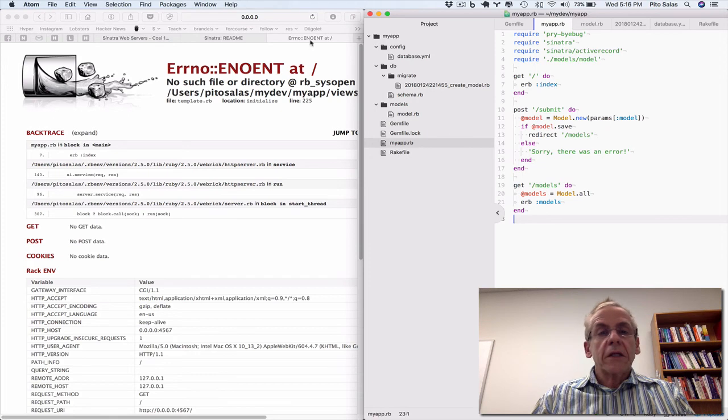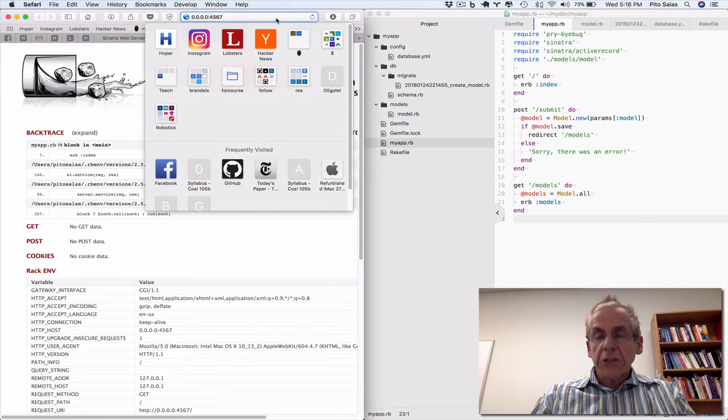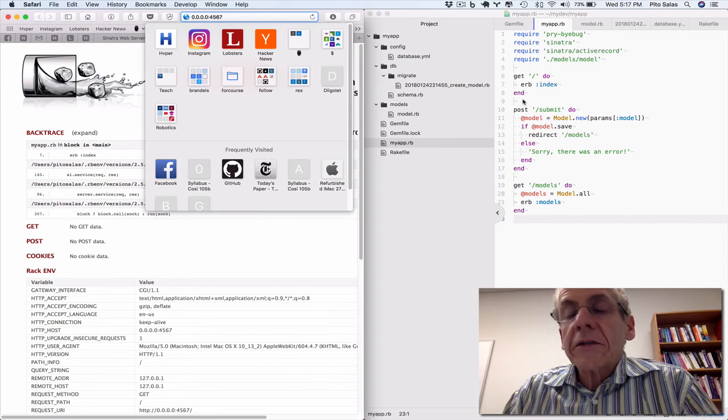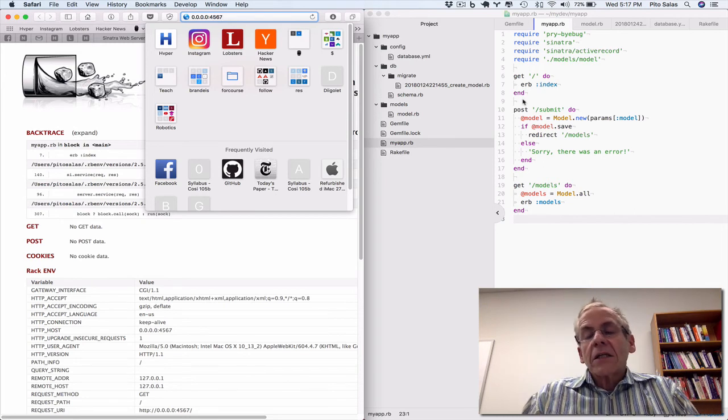So we did a path which was just slash, which means that this is the routing block that we're going to be using. And we see this crazy statement, ERB:index. Okay, we're learning something new again. Instead of just putting the text for the HTML to be returned right in my program file, which would be probably not a scalable solution, what we're doing is we're going to use something we call views.